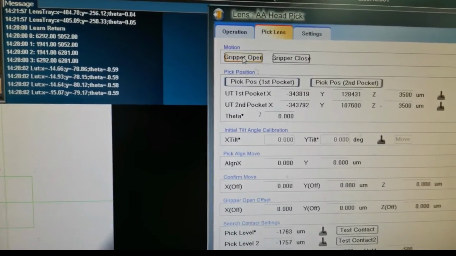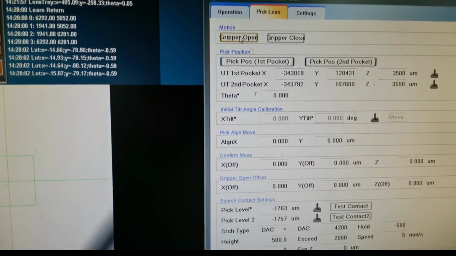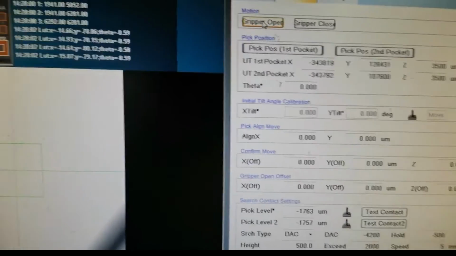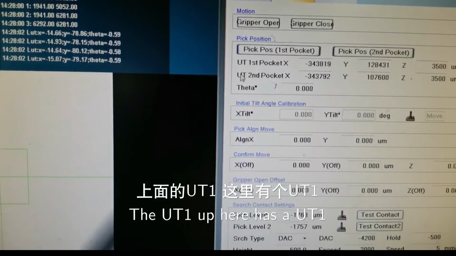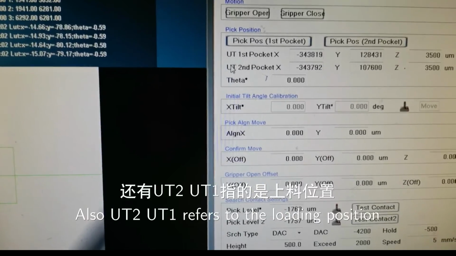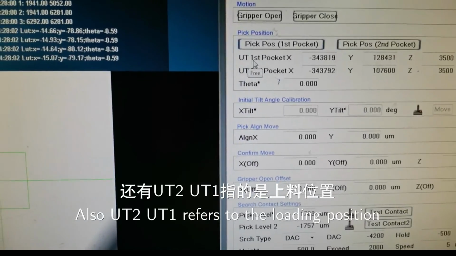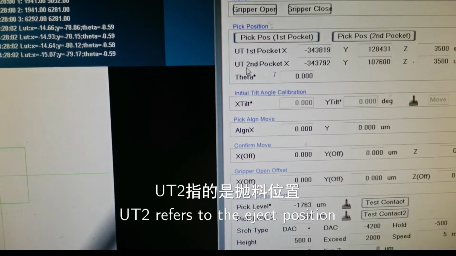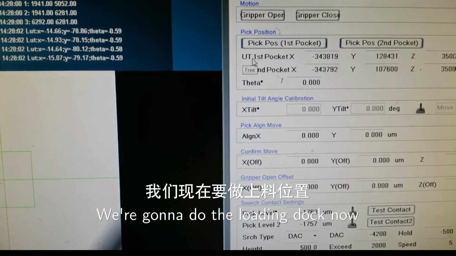Gripper open. The UT1 up here, also UT2. UT1 refers to loading position. UT2 refers to the eject position. We are going to do loading now.